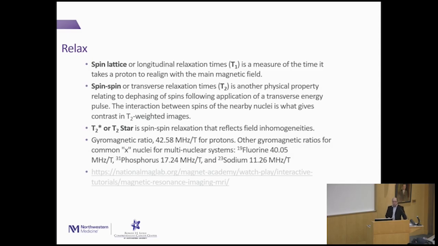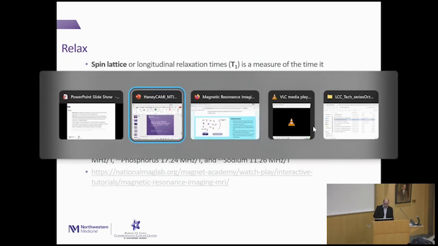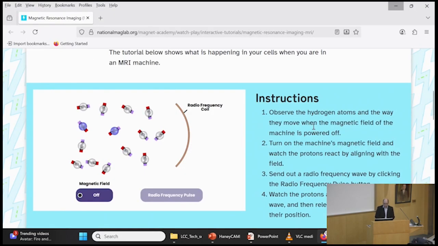So how does MRI work? It works by relaxation, 2 different types of relaxation of spins with protons. You can do other nuclei, which I have down there at the bottom, but we don't have time to get into that. So for the purpose of this talk, we're mainly talking about protons. So I'm going to switch to this video here so you all can see that.